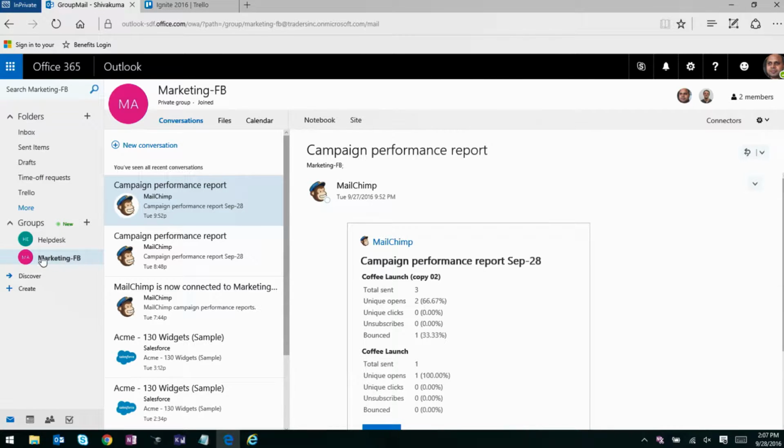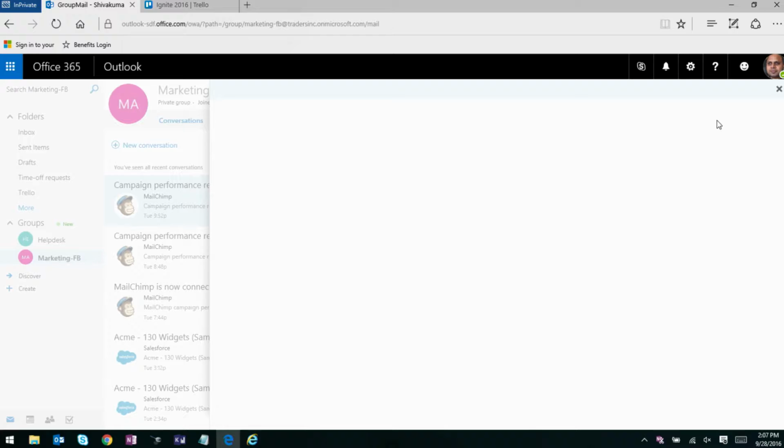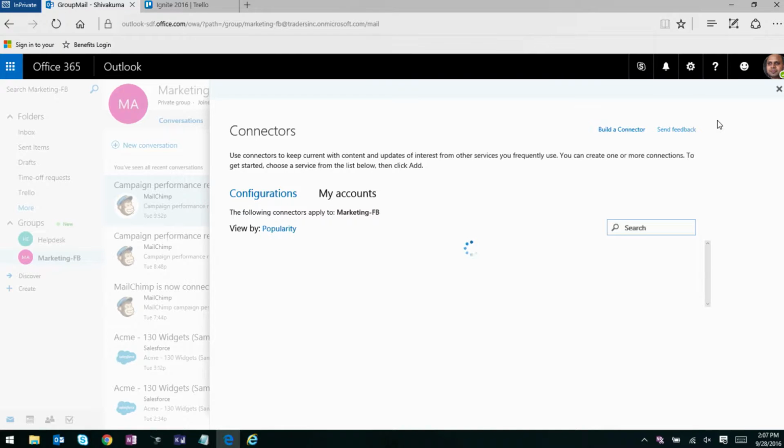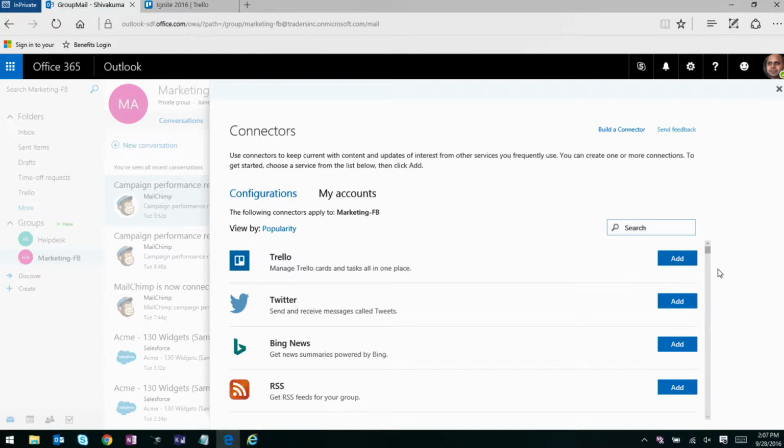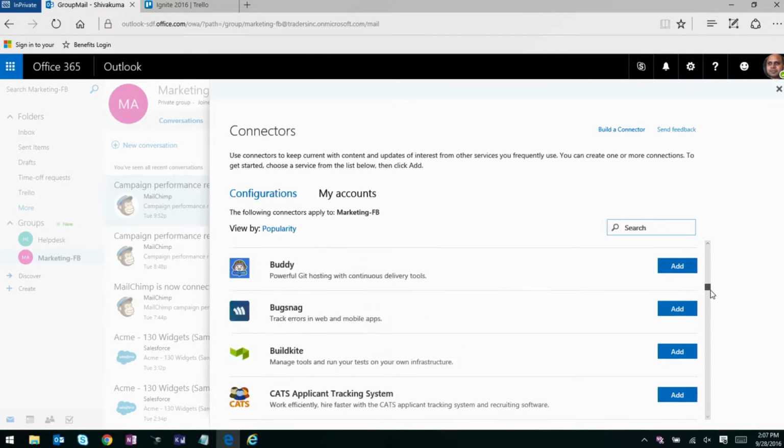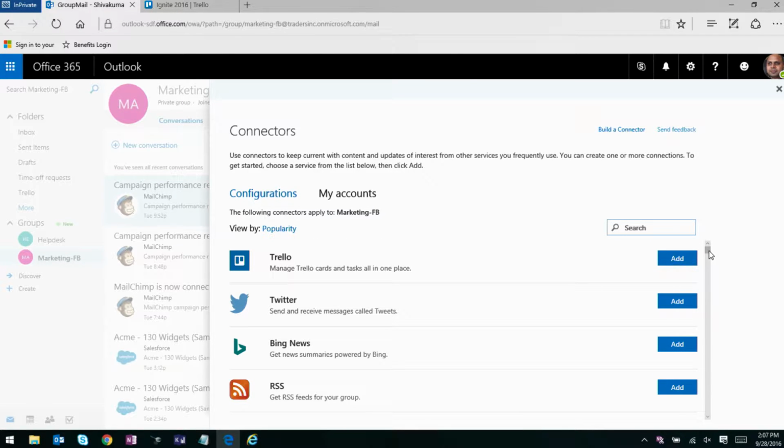There's a marketing group. And in the interest of time, I'm just going to show you some pre-configured connectors. So within a group, you can launch the connectors management UI, as I've shown you. And it brings up the catalog of all the connectors we have. And as you see, there's a number of them there. You can quickly get to the one you have configured.